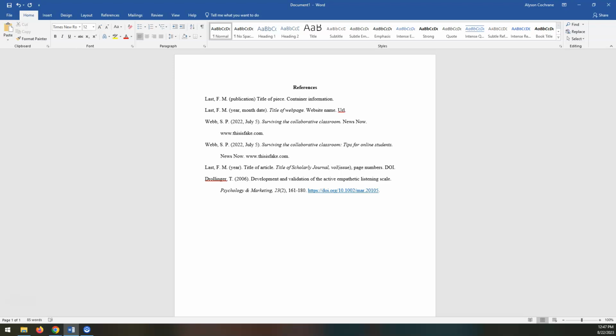I've shown you how to do it if there's one author, but if there are two, you would do last, first, middle. You have to use the ampersand, so that's the little and symbol, and then last, comma, first, middle, just like that. If you have up to 20 authors, you're going to list them all.